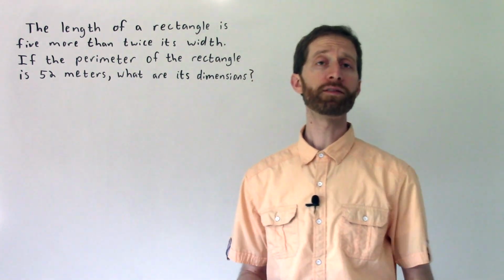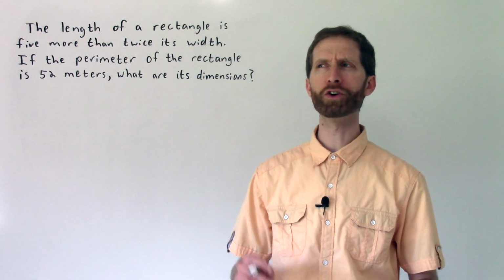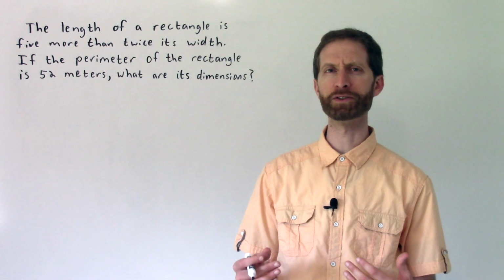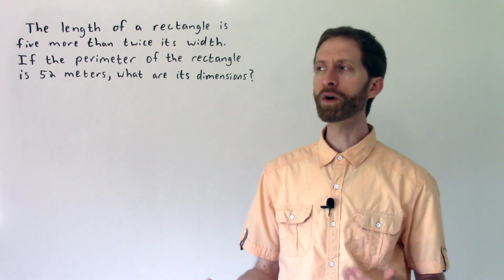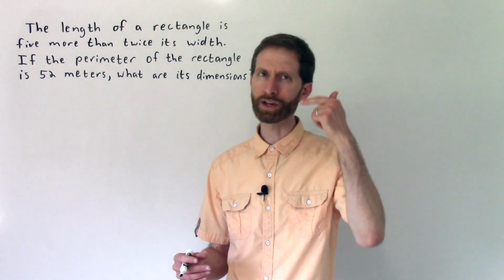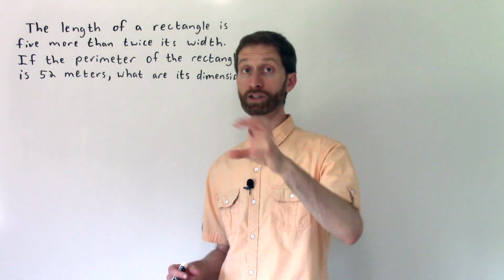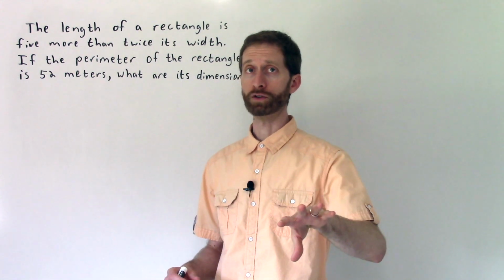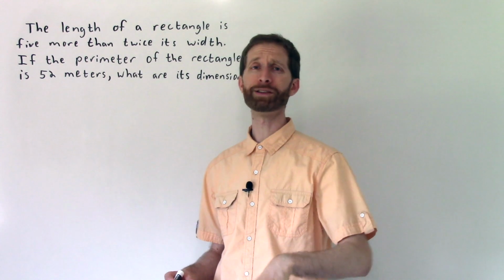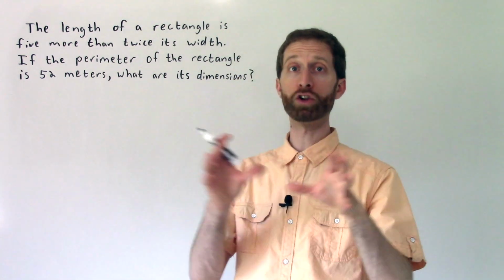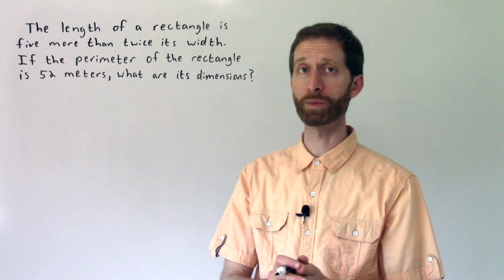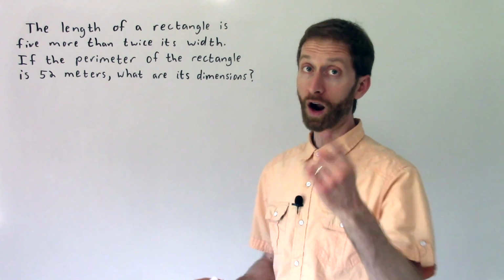And then on the flip side of the video, we're going to go over one where you're given two numbers and properties about those numbers. It's a classic word problem, but one that you would never do in the real world. It just exercises the brain in being able to translate words into equations, which is a very important skill to have, not just in math, but translating large amounts of information into smaller amounts of information. It's important in life. All right, let's do this.